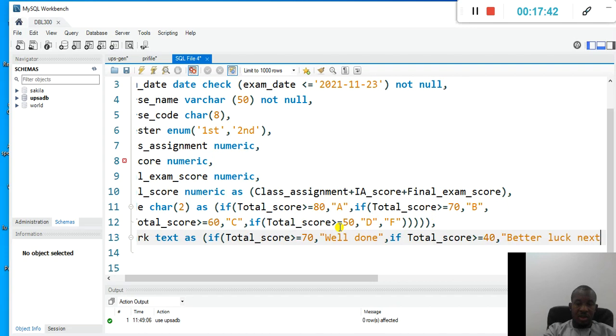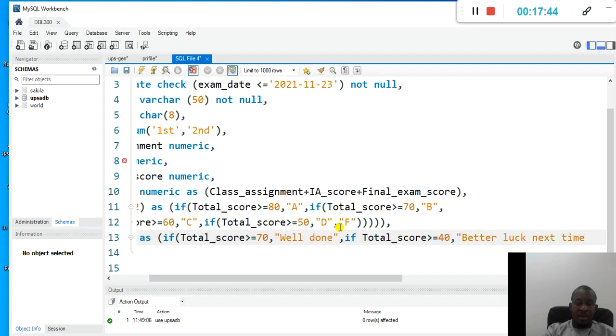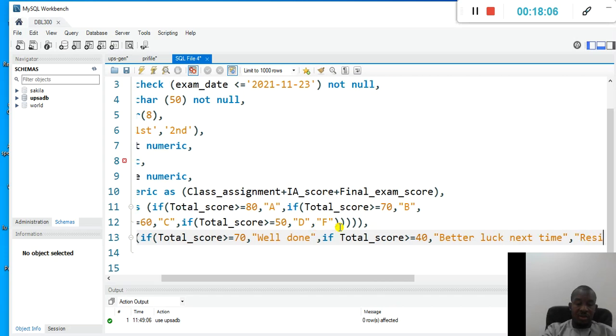Okay, so let's say next time, and then we'll put that in quotes. Else, if that is not the case, then it should display the last comment, and the last comment is that they should reset the paper. So let's say reset.